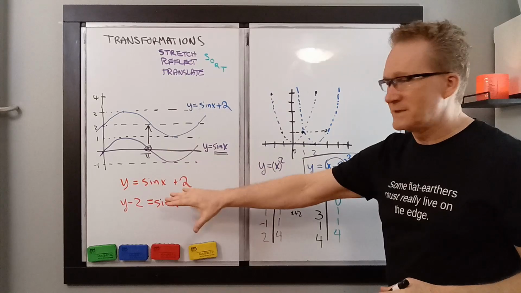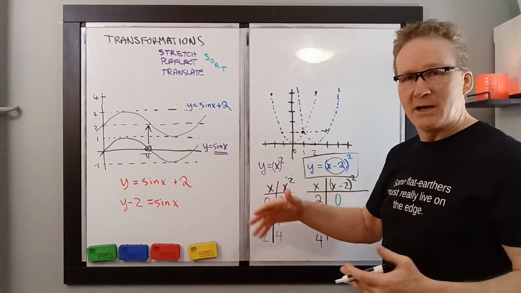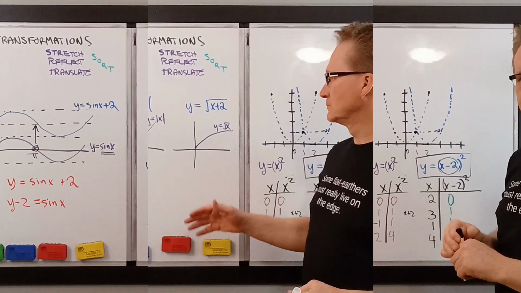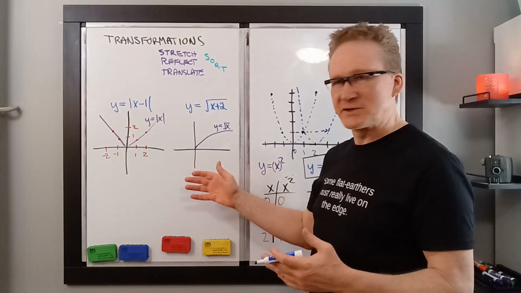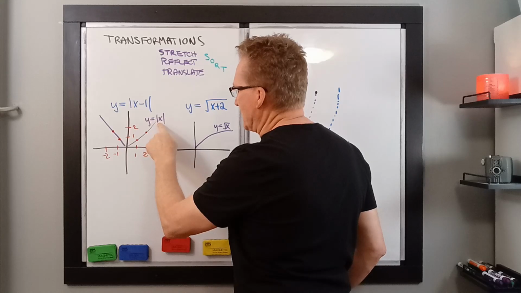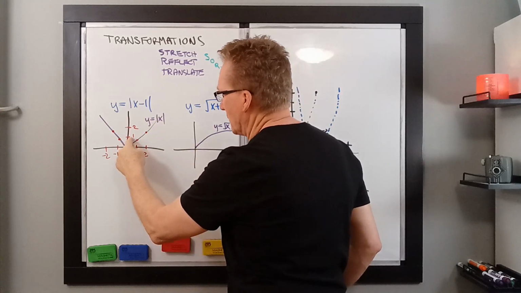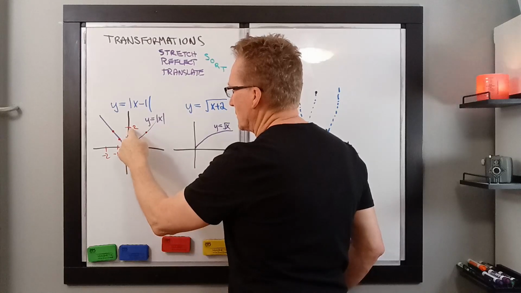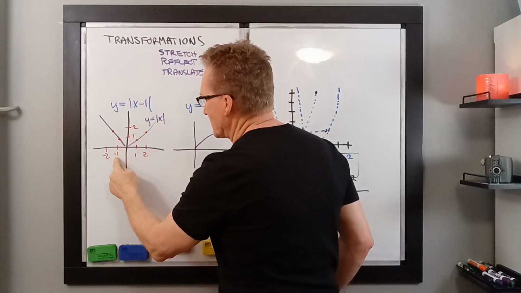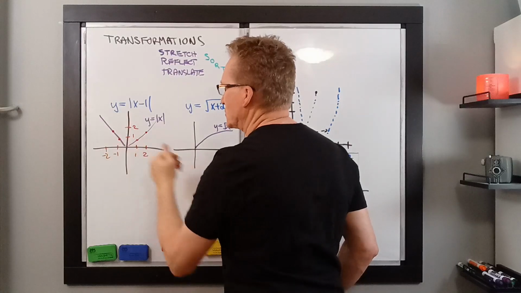I'm just going to erase this here and sketch a couple more for you really quickly, just so you can see a couple more, and then we're going to go on. Give me 2 seconds. So here I've got a couple more functions that I drew up for you. Here's the absolute value function. Y is equal to the absolute value of x. So whatever value x is, if x is 1, y is 1. If x is 2, y is 2. If x is minus 1, take the absolute value, y is still 1. So that's why we get this sharp edge here.